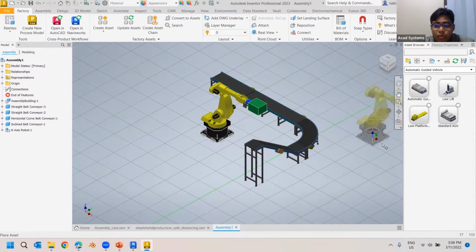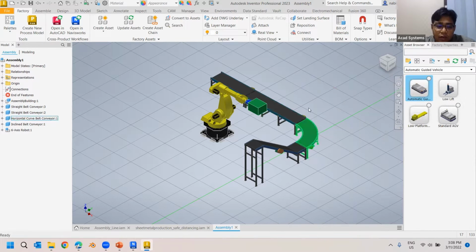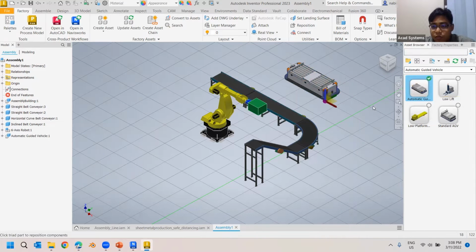So from time to time, Autodesk will add some more items, some more assets inside of the factory. And if you need it, you can just right click and download this asset. And then you can use this asset inside of this Inventor factory design piece. Right, so right now it's been downloaded, and then I can just simply click and move inside, and it's now available for me to use.